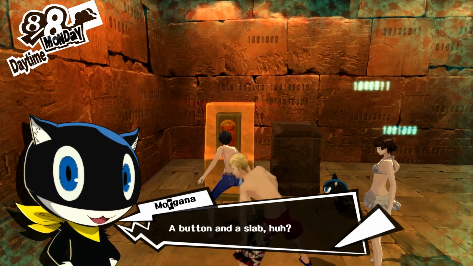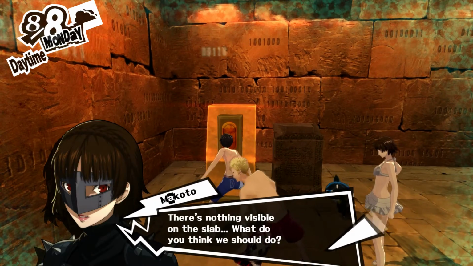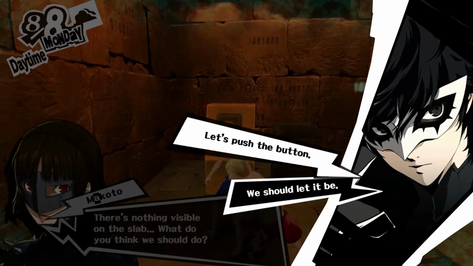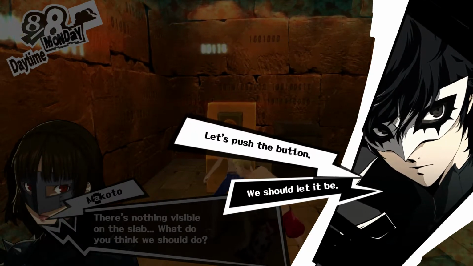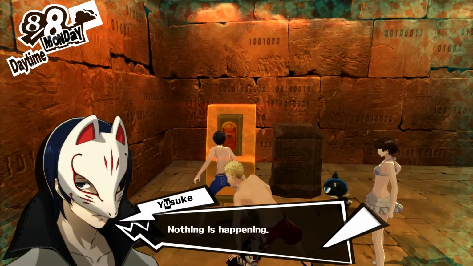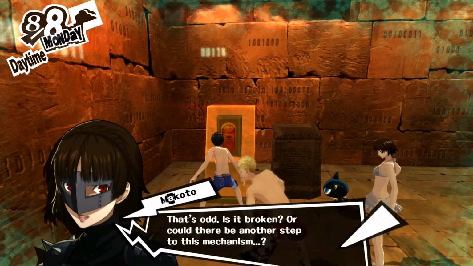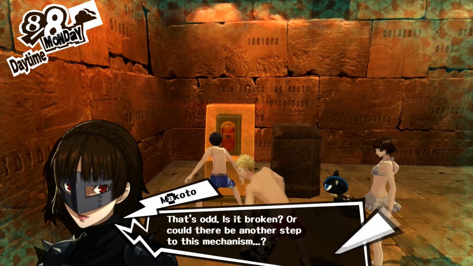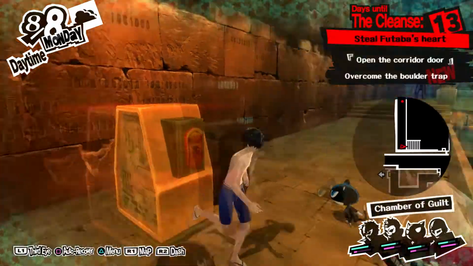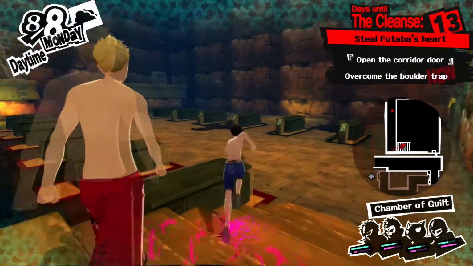A button and a slab, huh? There's nothing visible on the slab. What do you think we should do? This is a terrible idea. Nothing is happening. That's odd. Is it broken? Or should there be another step to this mechanism? I guess that's the only logical conclusion we can make.